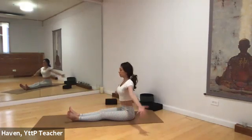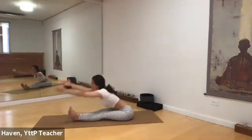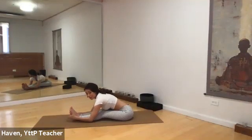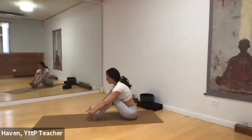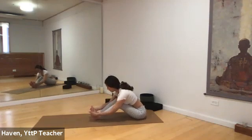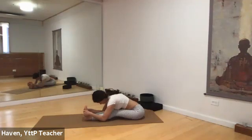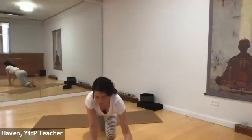Whichever you decide, inhale to glide the arms long, pull a little bit more length out of the spine before exhaling, hinging forward from the hips and grabbing the feet if you can, and if you want to. Bend your knees so that you have a hold of your feet, and then over the course of a practice, you'll work your hips more back. You'll draw your knees, your heels more forward. Surrender. Find and welcome gravity. Take a full breath.